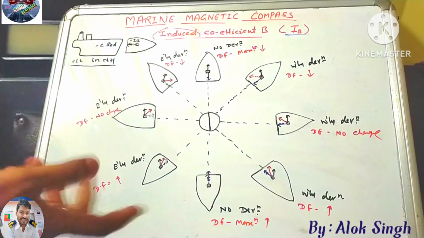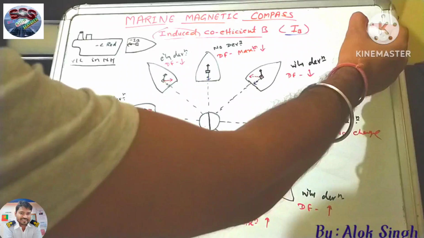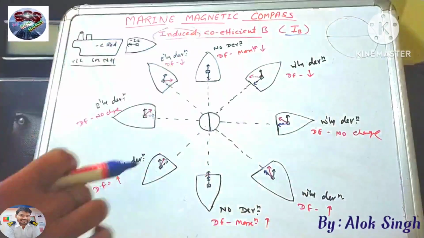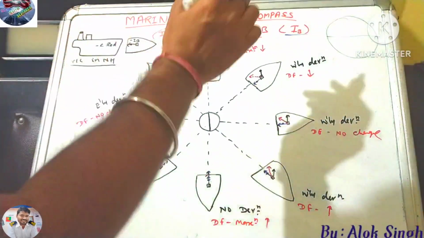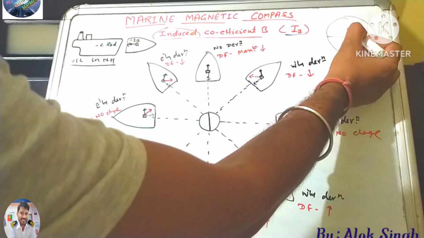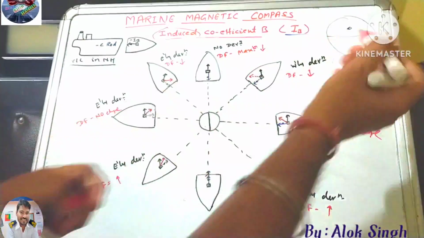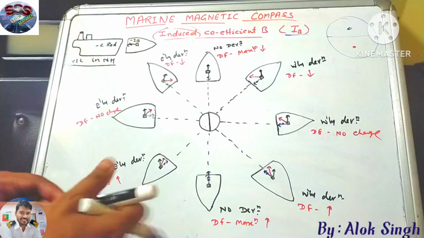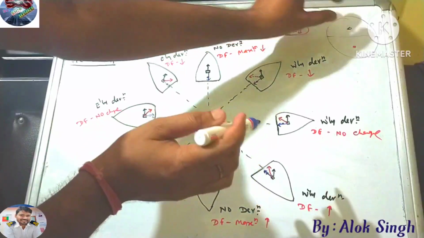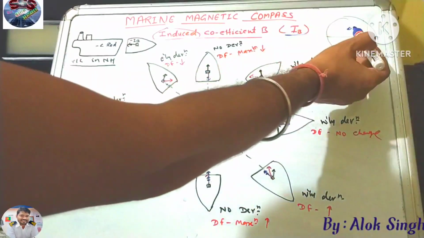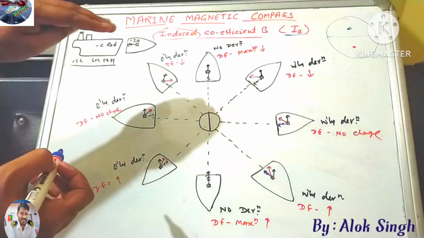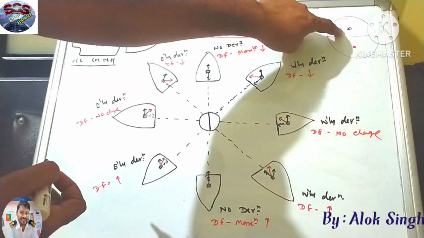Now if you remember, or if you have not seen the previous video, we discussed when talking about earth magnetism that in our earth core there is a blue pole in the northern side and a red pole on the southern side. Because of this, suppose our vessel is in the northern hemisphere, so earth magnetism is blue there. Whatever pole forms near to the earth will be just opposite of whatever is here.